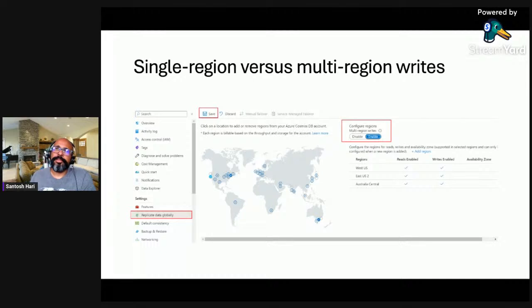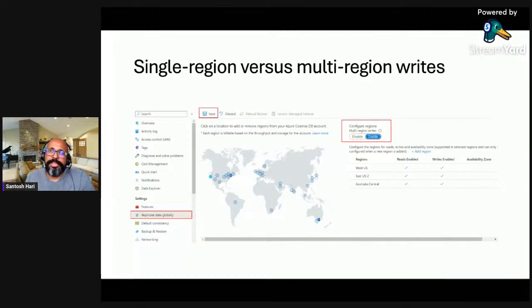So, Cosmos, like I said, is multi-region. So, for instance, I can have a Cosmos application in... I can have a Cosmos database located across the world, like a single database scaled across the world. I can do it simply by clicking on this map, and it takes a few minutes to create a new region. So there are a couple of considerations for this.